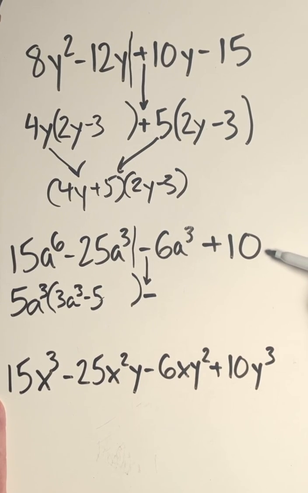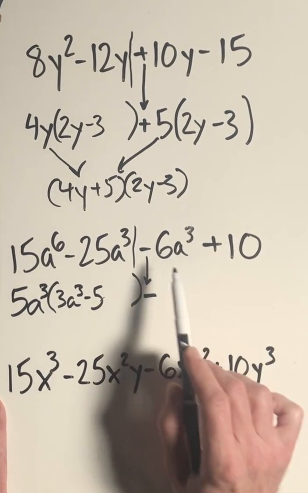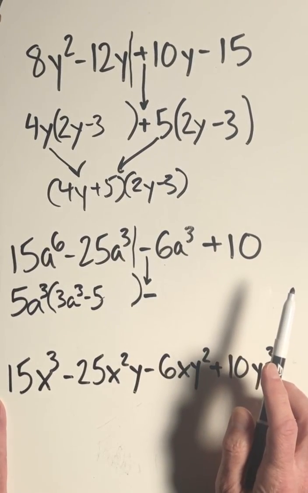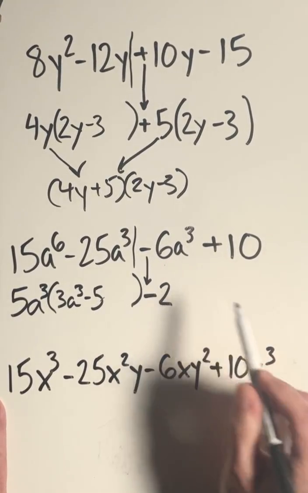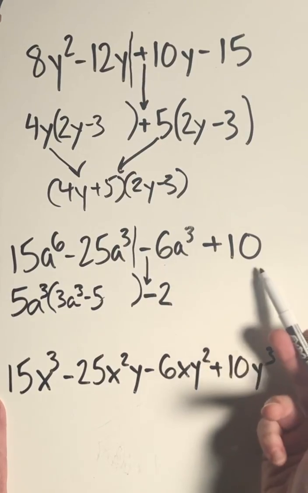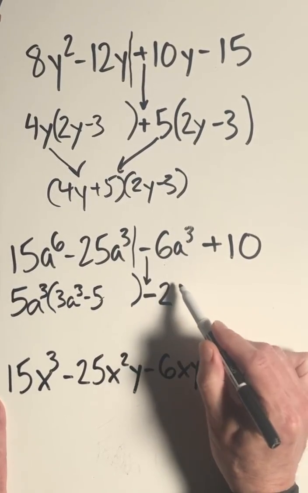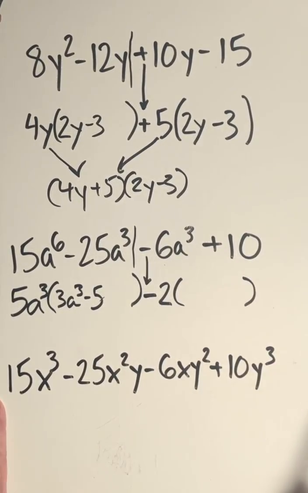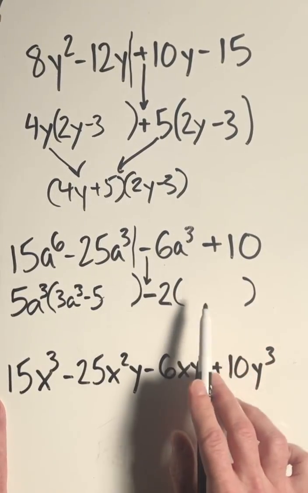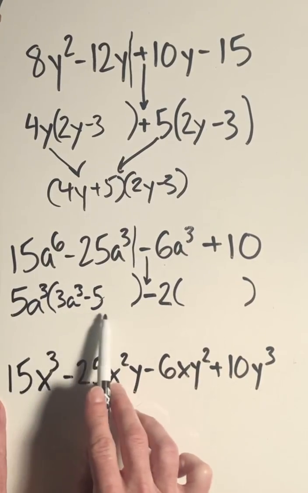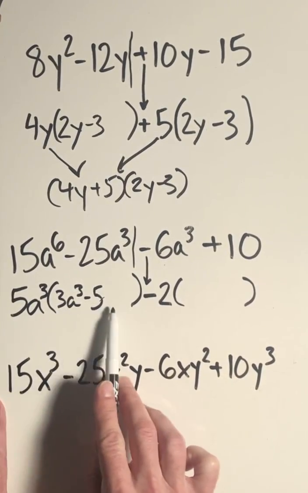Since there's no variable piece to this term, I know that my greatest common factor will not have a variable piece in it. So I'm really just looking at 6 and 10. I'm going to factor 2 out of each of those. And again, I cannot factor out an a because this term has no a in it, so now I'll just start my parentheses. At this point, when you're factoring a 4-term polynomial by grouping, you really should be looking for this factor to repeat itself.